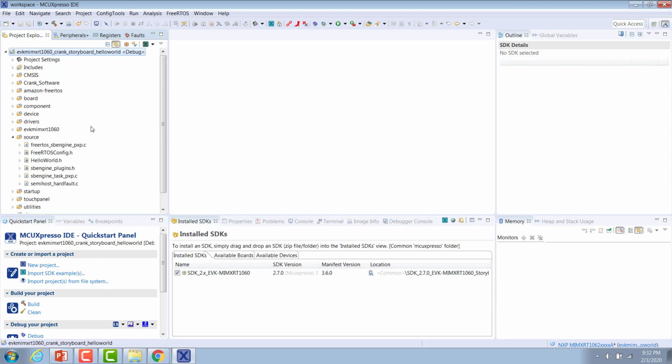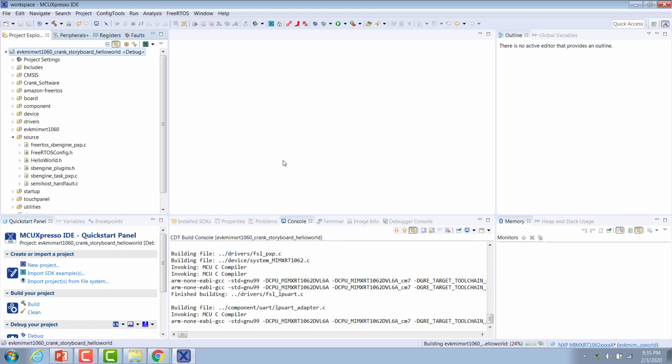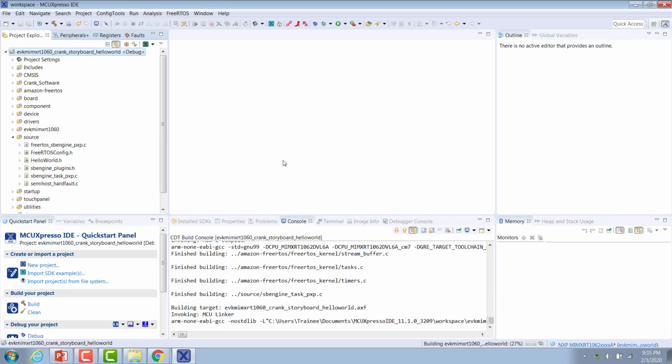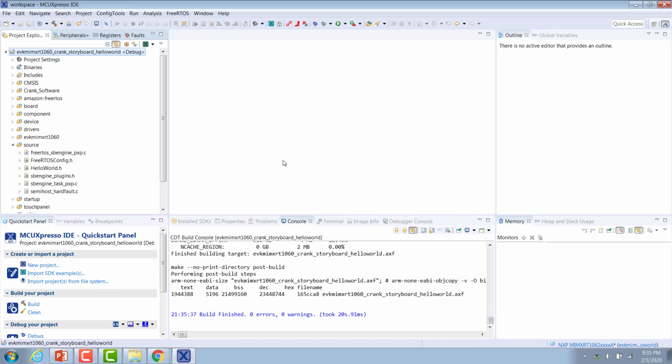So from here you can go ahead and plug in your board, and then we can build our application. And once it's finished building, then we can download it to the board.